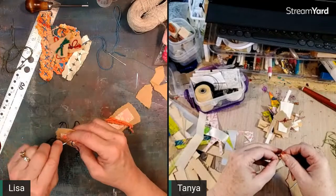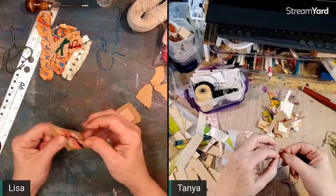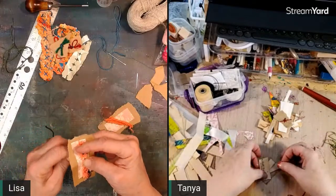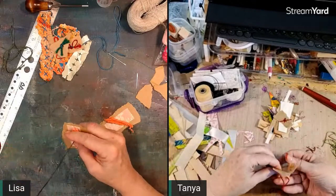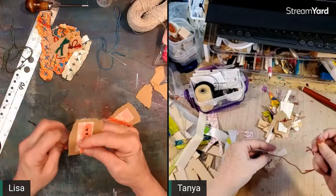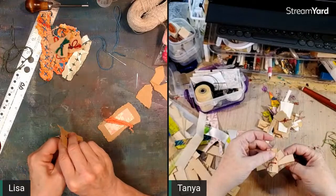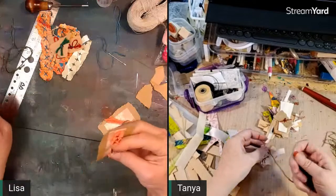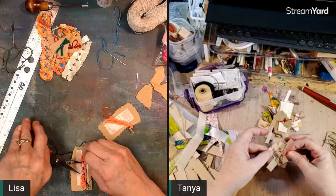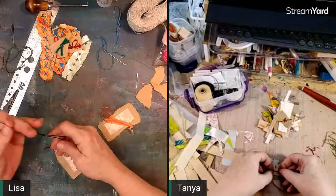A viewer is learning to sew for her kids because she's having trouble finding clothes to fit them. I always had more clothes than anybody else at school because mom sewed a bunch and I sewed a bunch — I had all kinds of things I wouldn't have had otherwise because we couldn't afford to buy them.